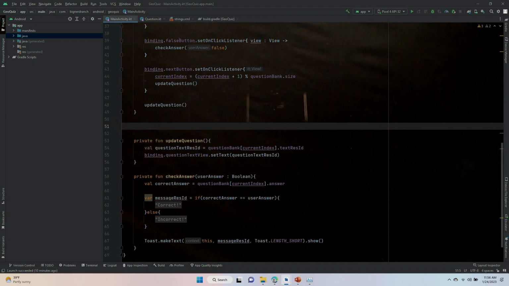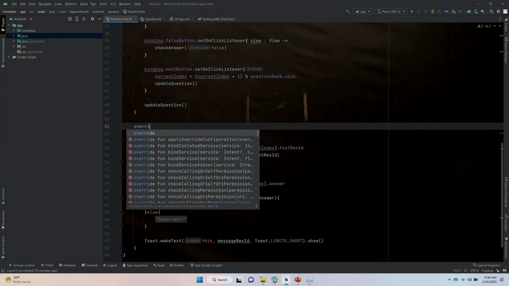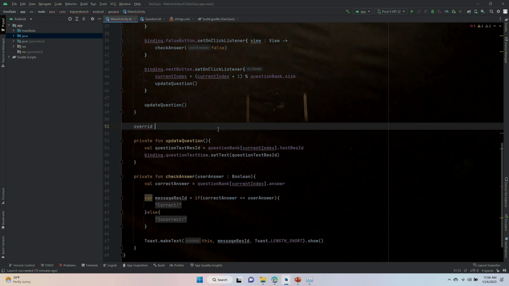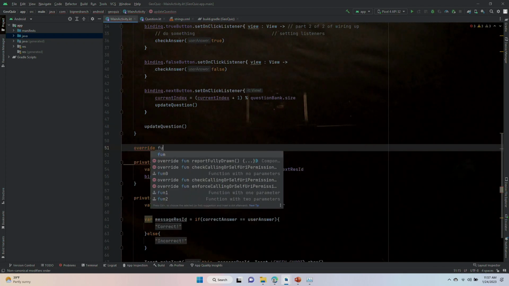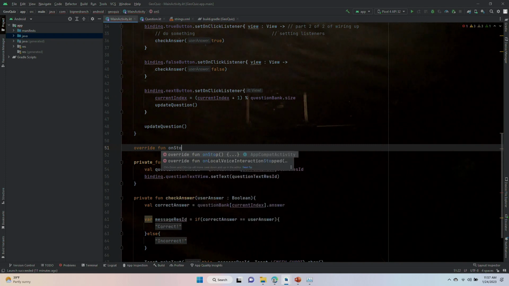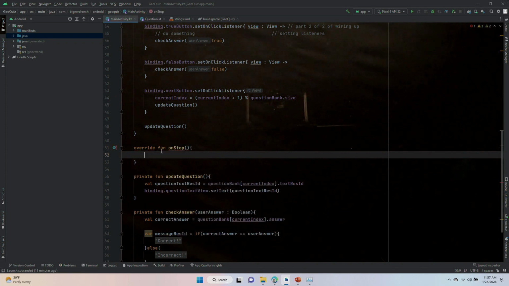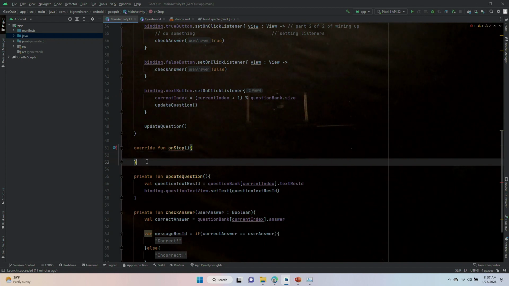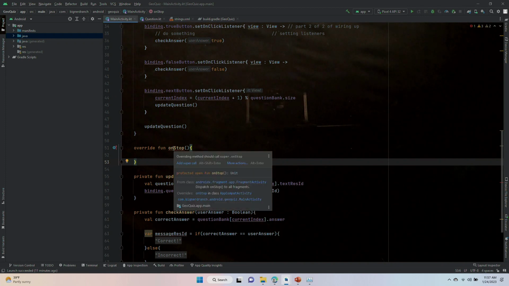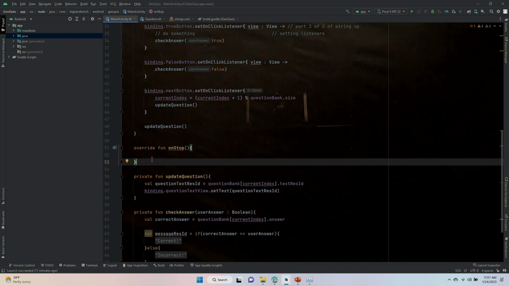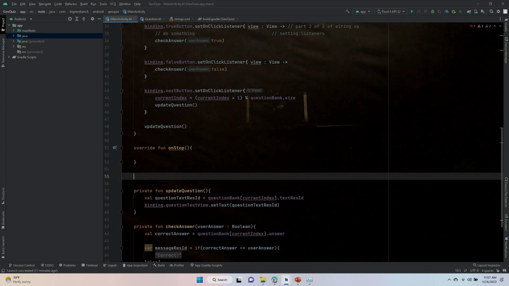I'm going to make my other 5 methods that are in the activity lifecycle, overriding each. Override fun onStop. I don't know why I thought of that one first. I was kind of thinking that it would give me that first line of code, but it didn't. And I've got an error, and that's probably because I'm missing that first line of code. I'll put that in a minute. We'll see.